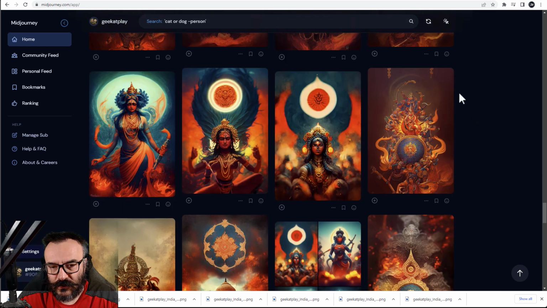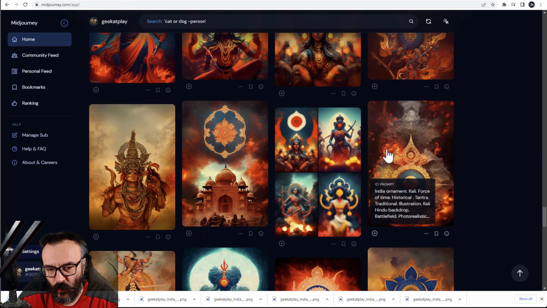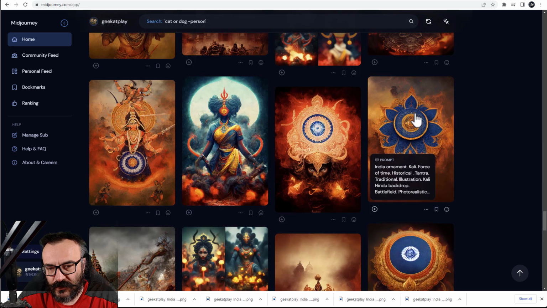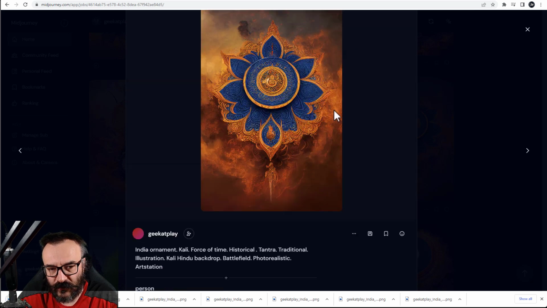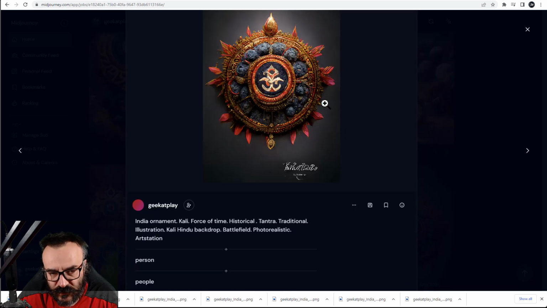By the way, this is my feed, my home page. I like to work from the home page because I can click, go right down, see what resolution it is, and download it to my folder if I want to use it. Actually, this one looks very nice with the blue color, and blue and red will work very well, so maybe I'll use this one as well. Okay, here's another nice one.